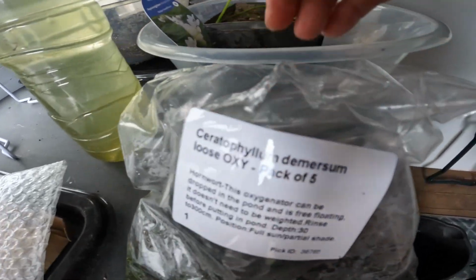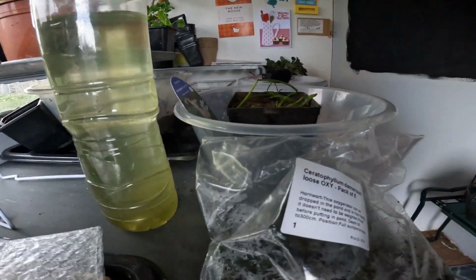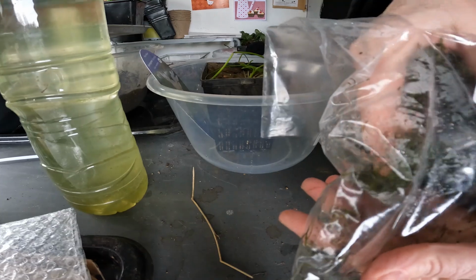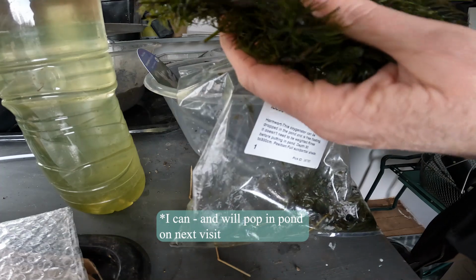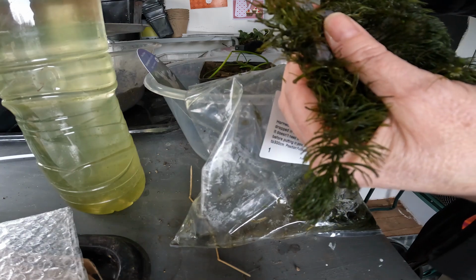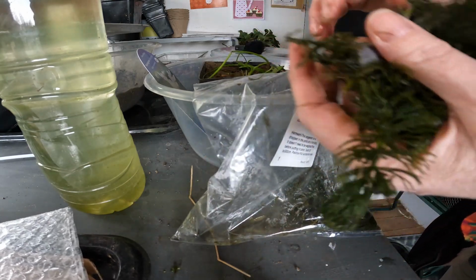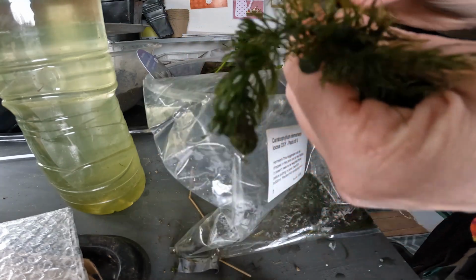But I also got these. It's a pack of 5. The hornwort. Let's put it down. So I'm going to get these out and put them in. This is shed water, so the temperature's not going to be drastic. But I can't put them in the pond yet, that's what I understand. Presumably I take off this tape, or whatever it is, when I'm ready to. I can do that now, couldn't I? It's not tape actually, it's some sort of metal. I'm just going to carefully lay them in because they're free floating, these hornworts, oxygenating plants. Hopefully these will be okay.